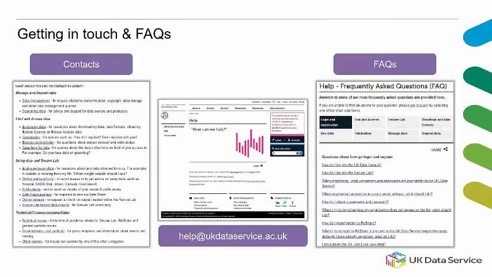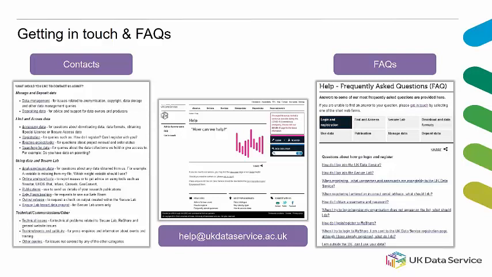Finally, if you have any questions with regards to how our data service works or anything about the service, or maybe the data we hold and the data access, we always advise researchers to look at our frequently asked questions page. This is located under the Help tab at the very top of all of our web pages. Or you can use the Contact Us directly via Get in Touch page, also located within the Help tab. So again, this Help tab is on the very top of all of our web pages.